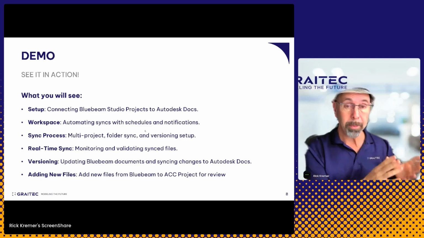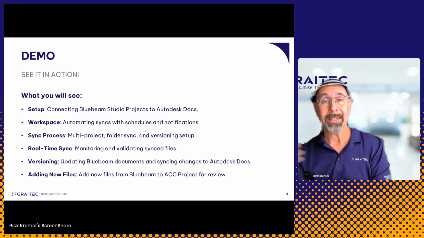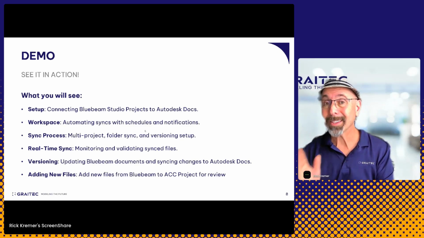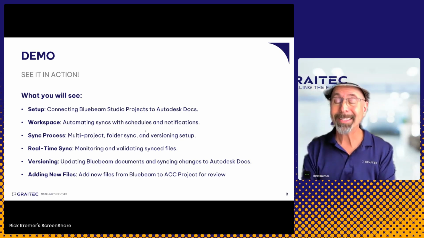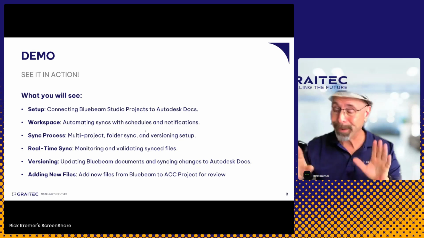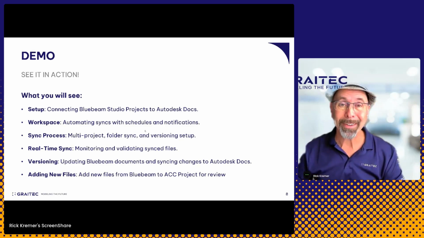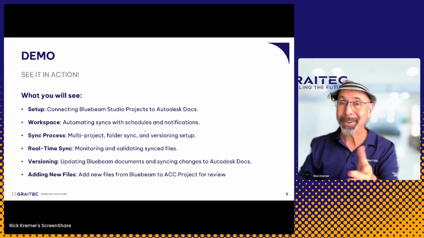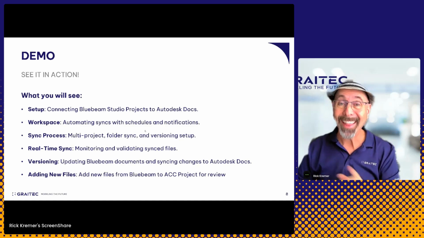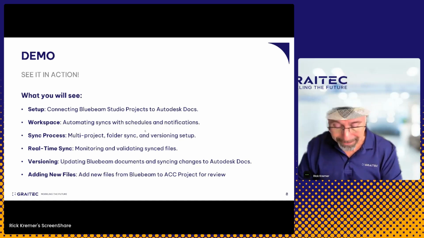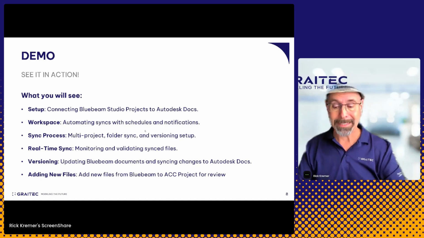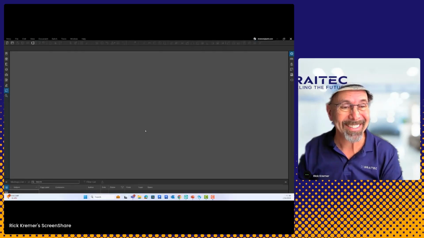So a lot of times as a Bluebeam support specialist and certified instructor, I always am asked, how do we get Bluebeam to talk to ACC projects? Well, File Sync is an easy way to do this. Prior to today, this had to be a manual operation. And with File Sync, manual operation is a thing of the past. So if you're ready, let's go ahead and get started. I think you're really going to like what you see. Almost dropped my tea. Okay, here goes.